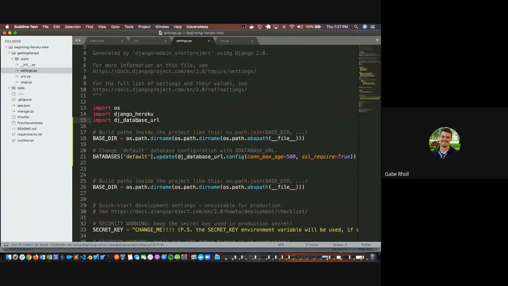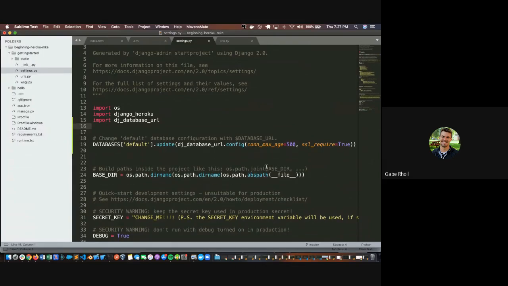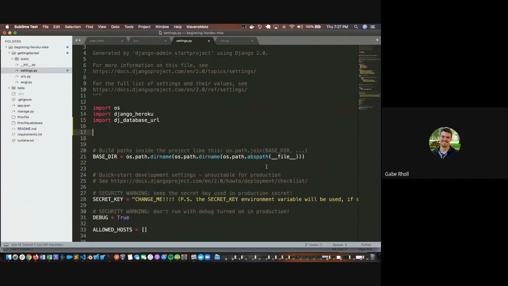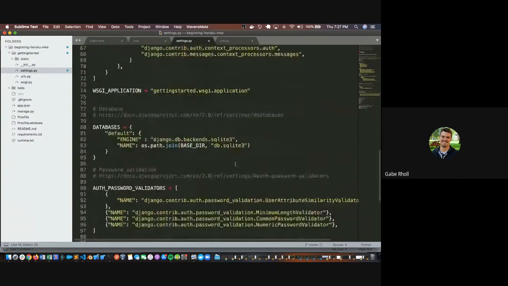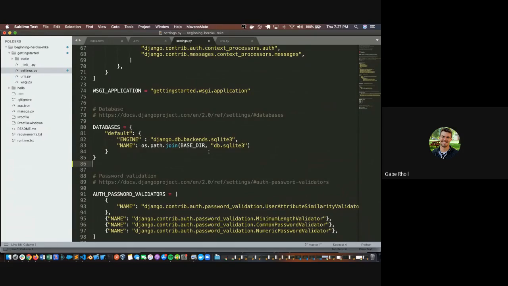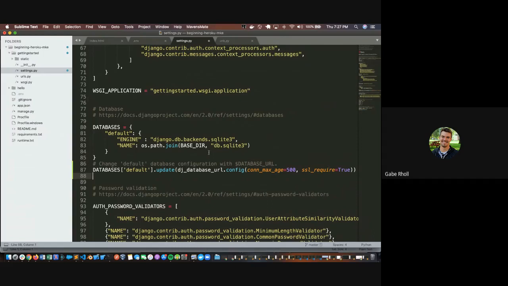Okay, so what I'm doing is I'm doing a Python import here. I'm going to import this library called dj_database_url. I already have this line, so I don't need that one. And then I have this DATABASES default line. Where am I going to put this? Okay, so Django settings always has a section where they talk about your database. And right now, it's automatically setting it to a SQLite 3 environment. What I want to do is override it. So it first did that. I'm going to change it to be what I want it to be, which is use Postgres.